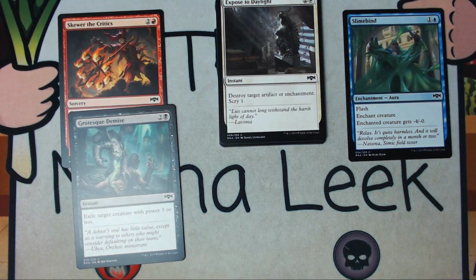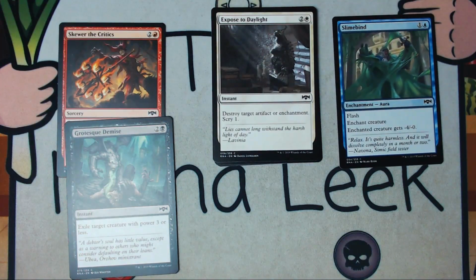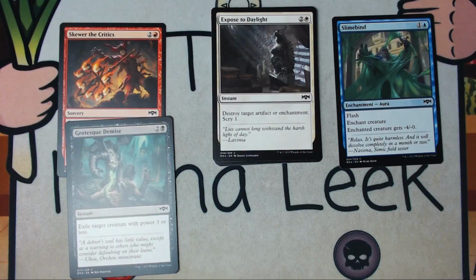Up next is Exposed to Daylight. Exposed to Daylight is 2 and a white for an instant. Destroy target artifact or enchantment, scry 1. Here is your common enchantment removal, which is another interesting topic about this. People love to say that there's so much less enchantment removal in this set. So I went back and I looked at it, and most sets have 2 pieces of common removal, and this set has 1. Now, yes, that's a 50% decrease from previous sets, but it's 1 versus 2, which is definitely a change.